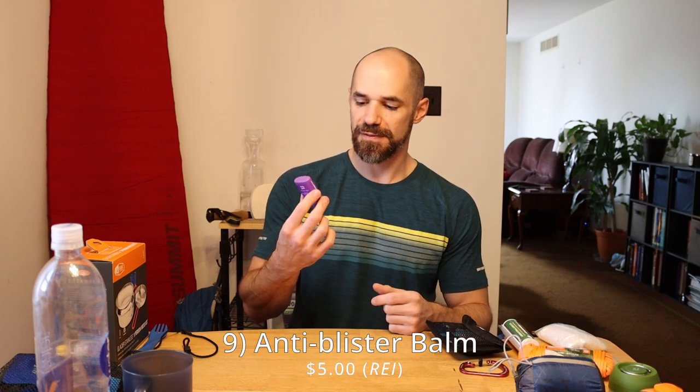Another cool thing I like to bring is this anti-blister bomb glide. I haven't had to use it too much, but it's pretty valuable when you feel a blister coming on. Sometimes I put it on before I go hiking and I haven't had any blisters yet. The worst thing that happened to me was wearing shoes a little too big — going downhill, my foot jammed to the front and I got a black-and-blue mark on my right middle toe on my West Virginia trip. Especially if you're trying new shoes or socks, the last thing you want is blisters hiking 10–15 miles a day.